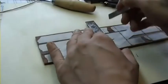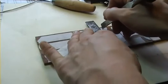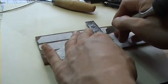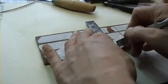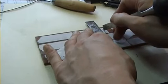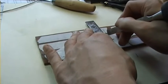Now the knife made a nice beautiful cut. What we want to do now is insert a chisel into that cut and create a slight V. It's not a great V we're making, it's just widening it just enough so that we can get the curve of our saw blade into it.